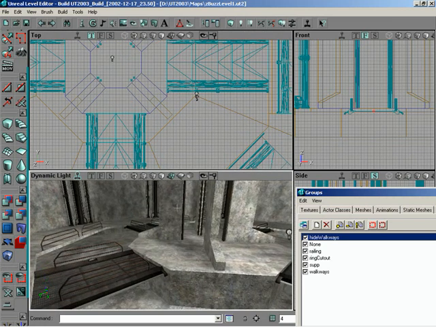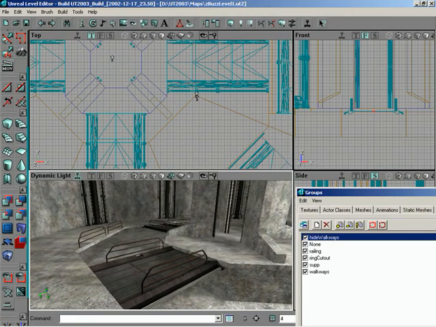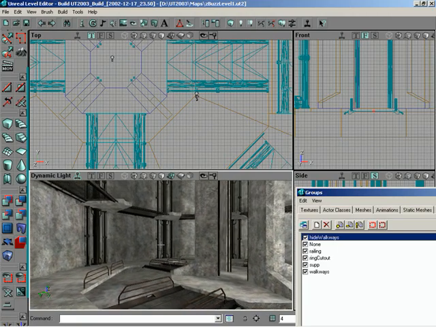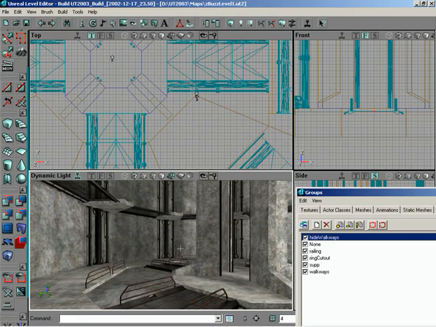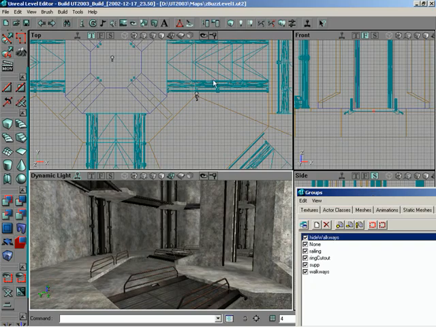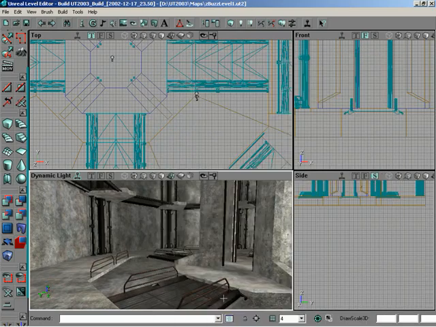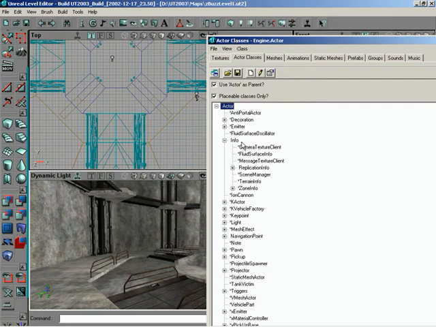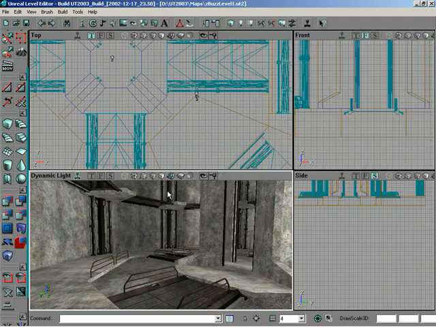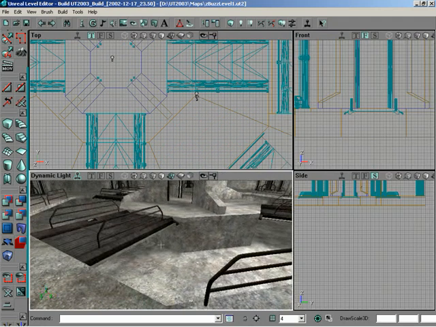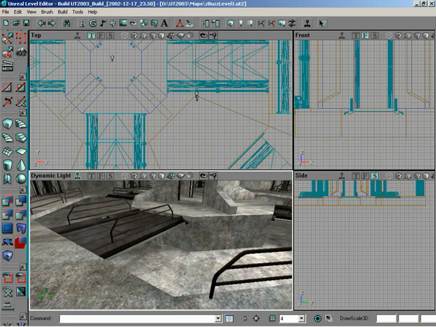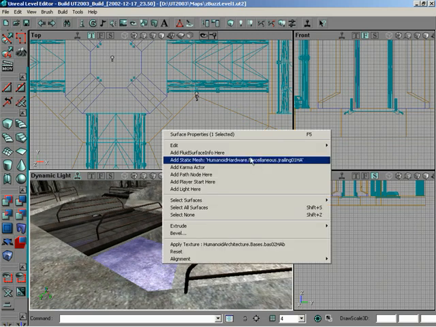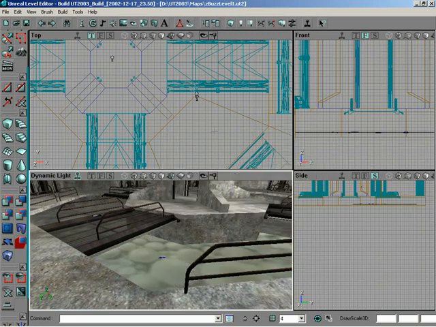All right. Very good. Okay, so let's see. We've got several different directions that we can go now. Do you want to go ahead and add the actual water down at the bottom, the fluid surface info? Okay. Since we're kind of working down there in that area right now. All right. For that, I need to load up the Actor Class browser, go under Info, and underneath there, grab a fluid surface info. With that selected, I can go down and in the water pool, right-click on a face once it gives it to me, and add a fluid surface info.